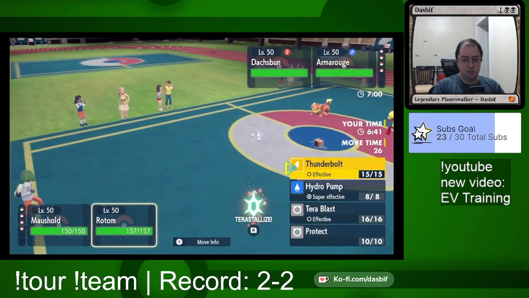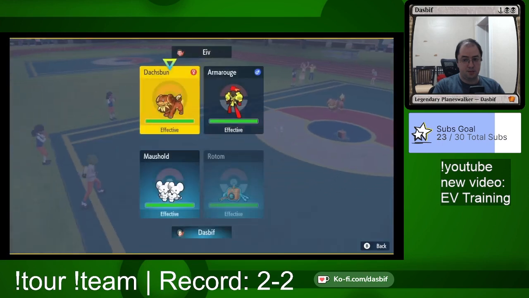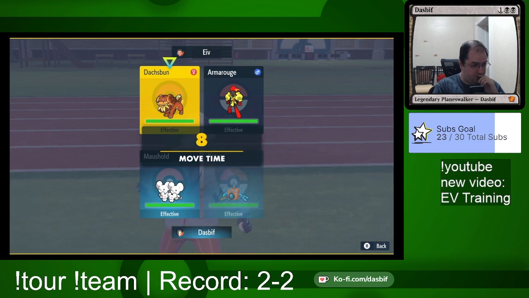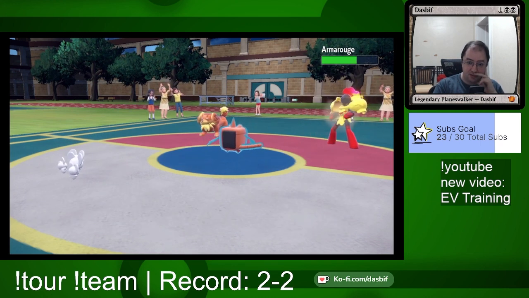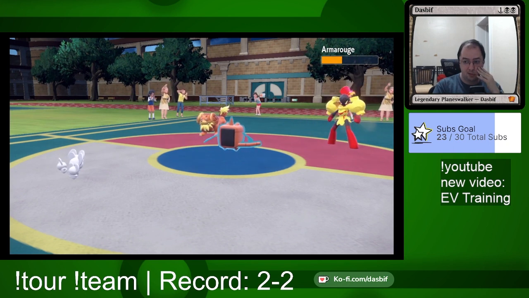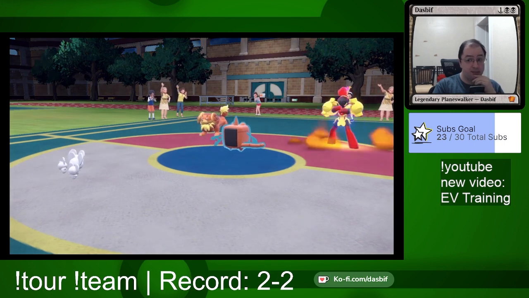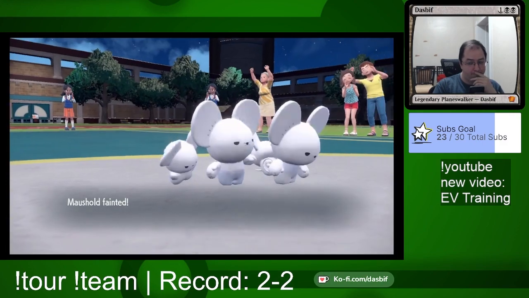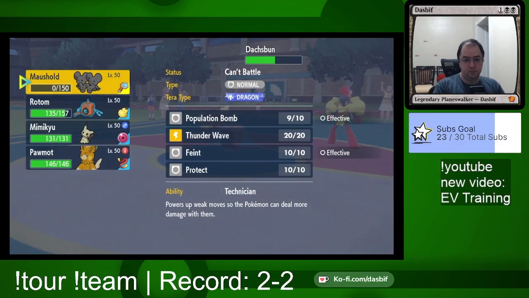I'm gonna Population Bomb the Armarouge. And Thunderbolt the Bun, I think. Switch in, we don't have a ground switch in. Yeah, I think that's fine. Oh wow, no switches, no Terras, no Protects. Oh, the Bun's gonna kill the mouse, is what's about to happen. Yeah, the Bun's killing the mouse. Yikes.